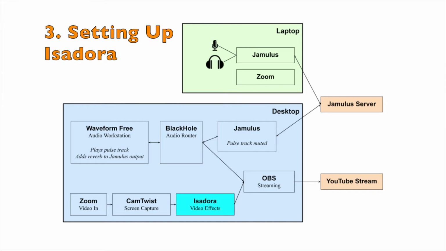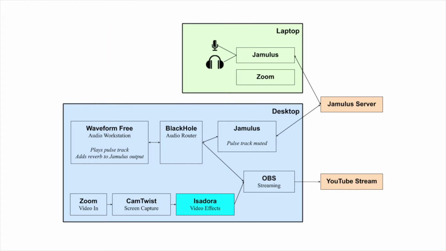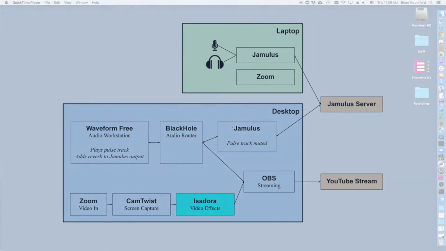Okay, so let's set up Isadora. Isadora is a very powerful video processing environment that lets you do all sorts of fun things with your video stream. All that we're going to do in this particular case is play with the colors a little bit. So you might ask why we need such a heavyweight program to do something so trivial. The answer is that in the long run we have big plans. Hopefully we can do some interesting video effects that will improve the audience's experience of our live streams by adding a visual component to the audio one. So by setting up Isadora, we give ourselves the flexibility to do that sort of thing later.